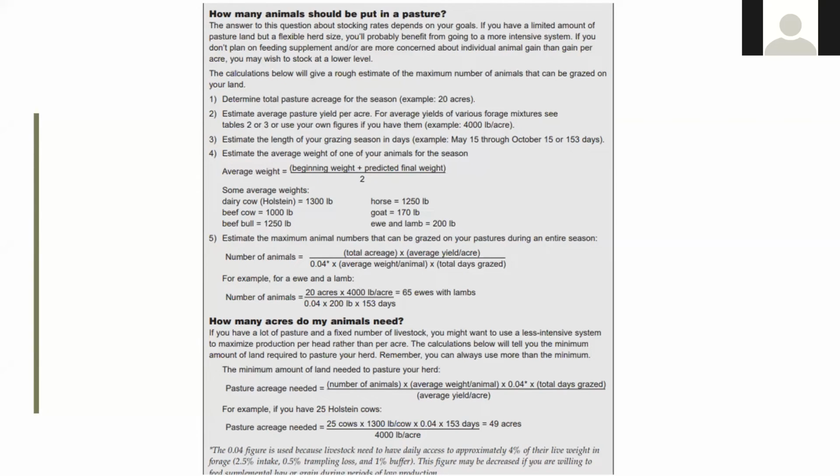Perfect. And I know that got way longer than what we anticipated. But hopefully you guys are following along and doing it for your own farm or your own ranch, and you're able to calculate what your stocking rate is, or you believe it to be on your own pasture.